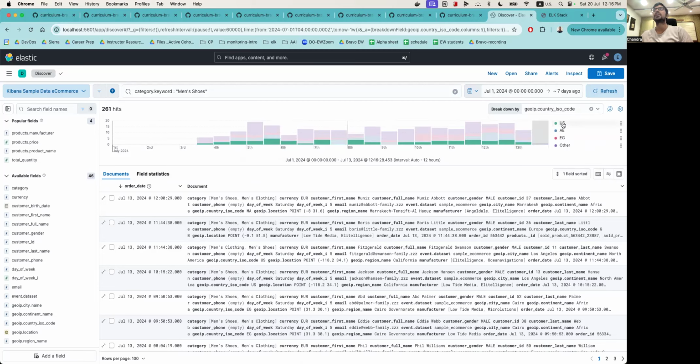Country has a code. You can see here, this is the US, this is AE. I don't know what AE is. I think it is Africa. No, this is EG. I don't know, whatever, but this is US. At least I know that these many US users have been ordering these soaps, right?